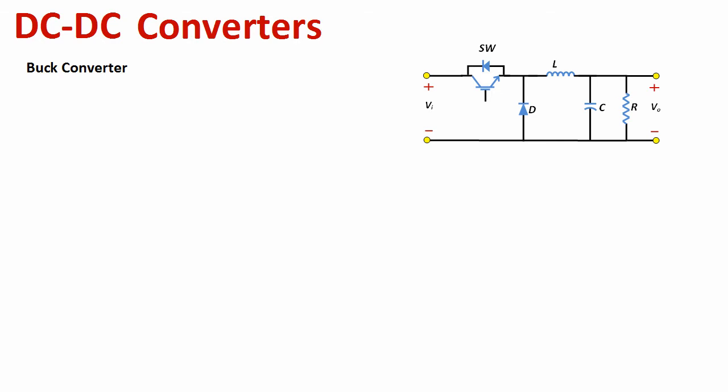The question now is how the buck converter controls the voltage. The answer is very simple: by controlling the duty cycle of the switch. The switch is controlled by the gate — when the gate voltage reads, for example, 10 volts the switch becomes closed, and if it reads zero the switch becomes open. We can control the duty cycle by sending rectangular pulses to the gate as shown here.